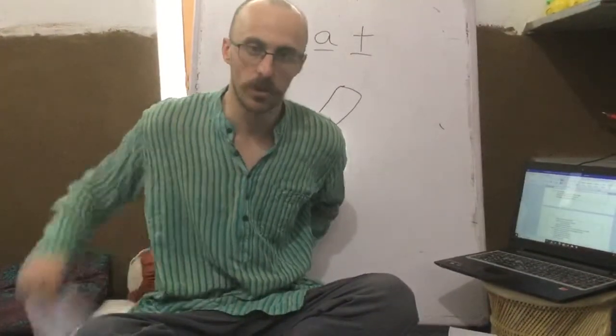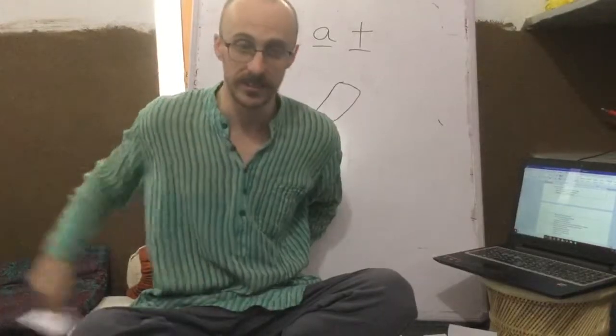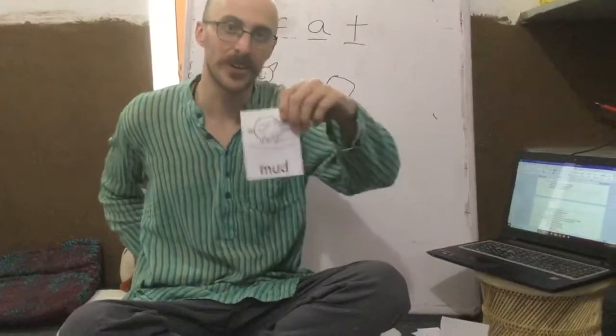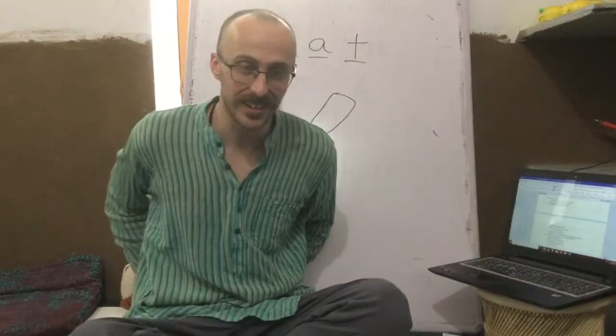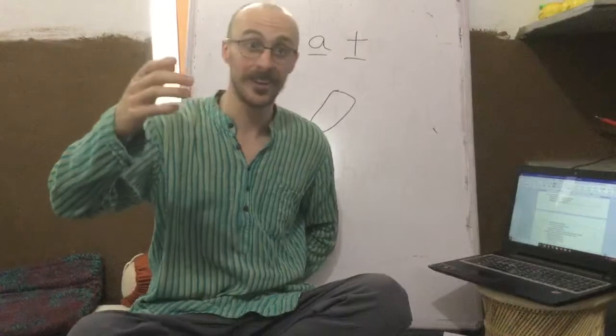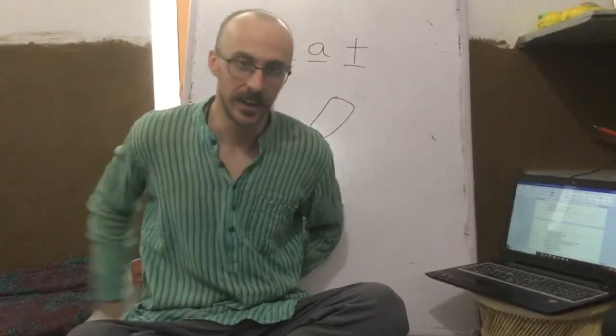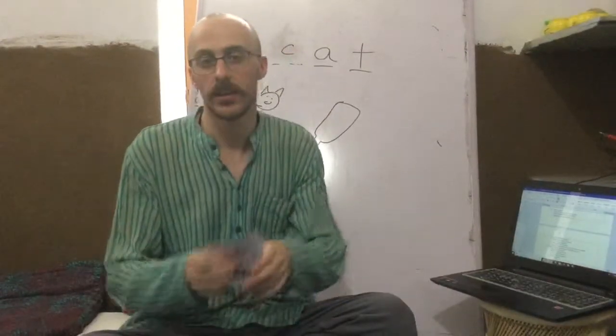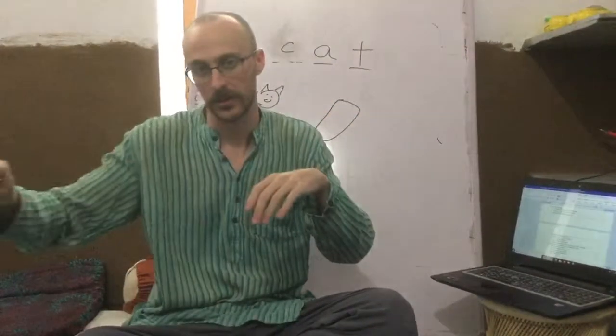So here we pull out 1 card, they have to say seeds. And then you can kind of do it tricky, mud, and you can do the same card more times, mud, and they start guessing, mud, and they're like, where's seeds? When's seeds gonna come? And then you pull out seeds, and you can even pull out nothing, and the kids are like, oh my God, nothing, what? So do that each time and go through each word like that. And again, whole group, break it down into rows, and then individual students. So you can have it at 3 different levels to ensure that the kids see these over and over again.